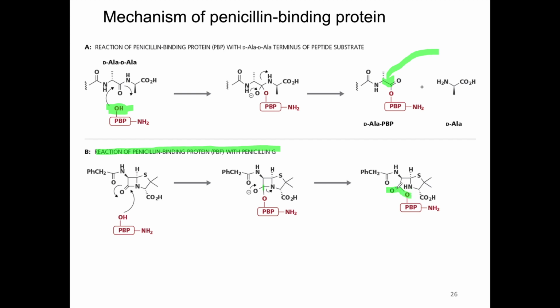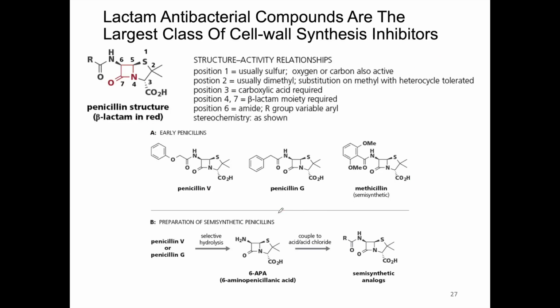But because we have the ring system, the beta-lactam, this component part on the right-hand side does not depart the enzyme active site, and it blocks a water molecule or the other component of the cell wall coming in to react with the acylated enzyme. That stops the penicillin binding protein catalyzing any more chemistry. So that's the way that the penicillin enzymes block the function of the penicillin binding proteins. In terms of structure activity, the beta-lactam ring is required for all of these molecules.